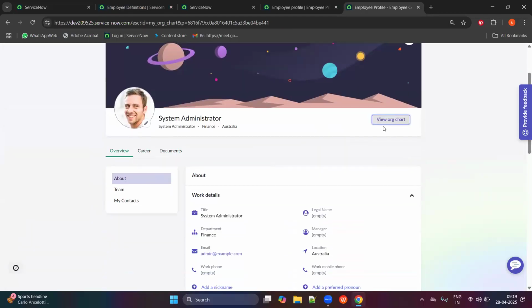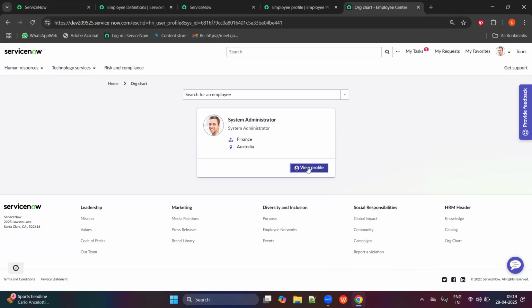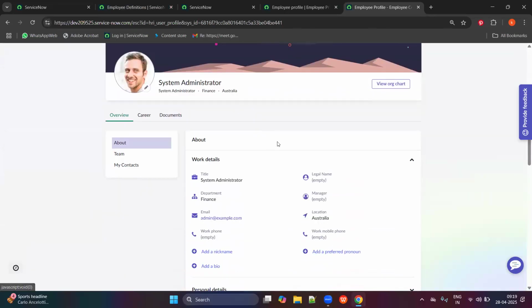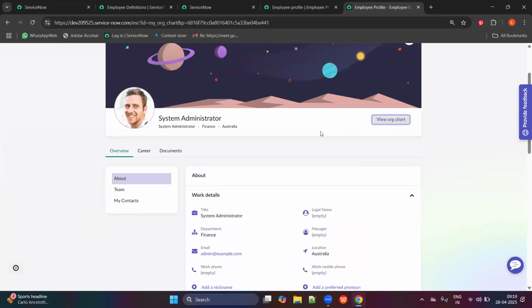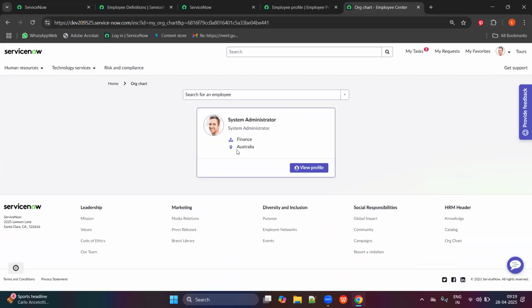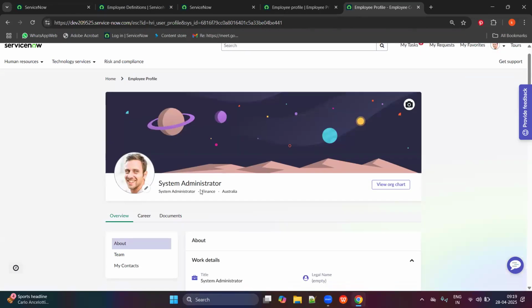But as soon as you see here, upon clicking this profile, you will see employee profile here. And if you click view organization chart, there are cards. Upon clicking this card, you will again find the team which are with you. Currently, this organization chart card is not configured. We can do this card configuration as well. These are all real-time requirements only, guys. These are not my own requirements.